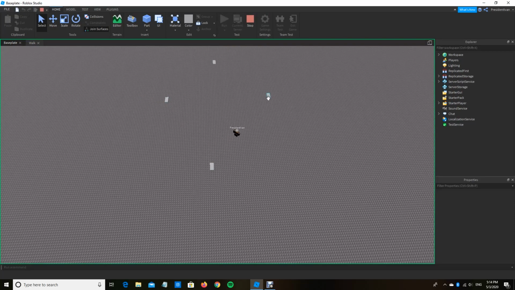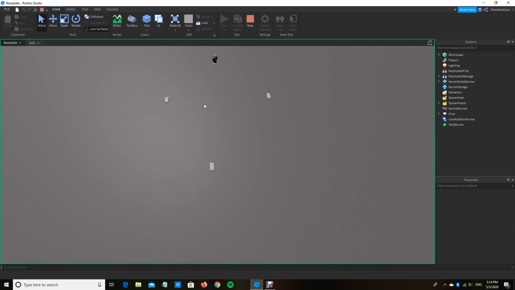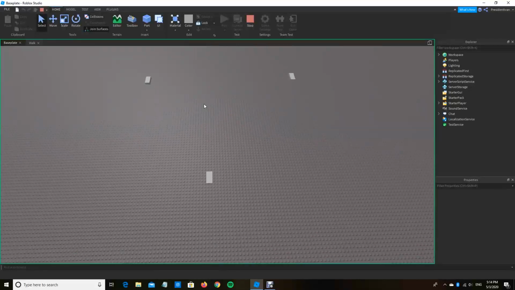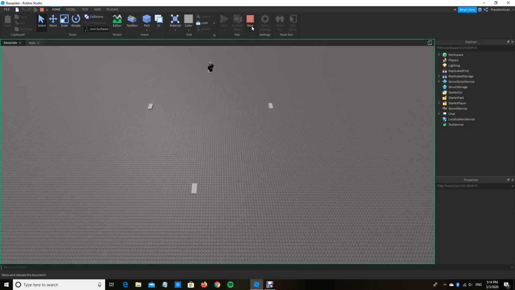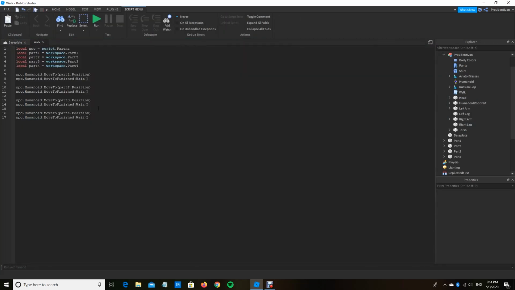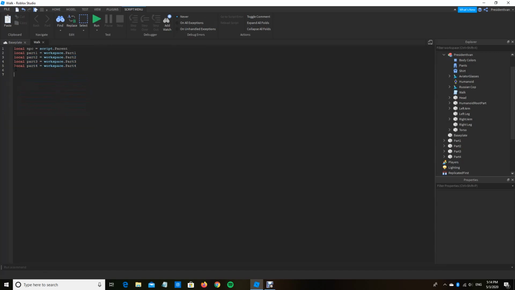And it went here, to here, to here, now to part 3, to part 4, and then it stops. But what if we made it go around 24/7? We can just make a loop for it, and then it will go from here to here to here to here, and it will go around the solid area 24/7. So now let's code this.